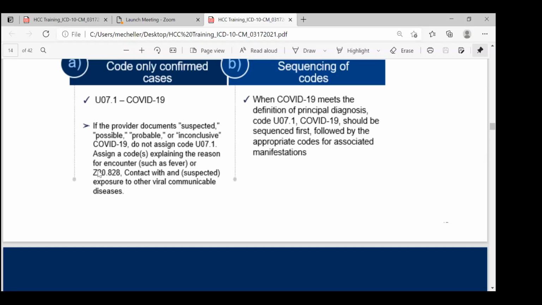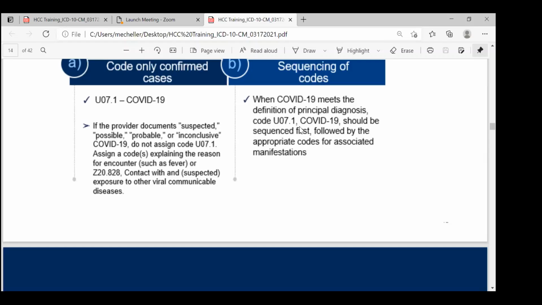Z20.89 should be the proper diagnosis if we're unconfirmed. If we have an unconfirmed diagnosis of COVID, we want to use the Z20.828. When COVID-19 meets the definition of the principal diagnosis code, U07.1 for COVID-19 should be sequenced first, followed by any manifestations or appropriate conditions.